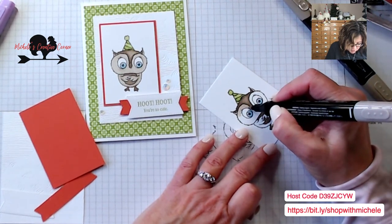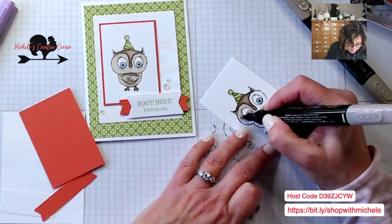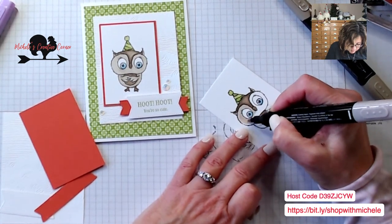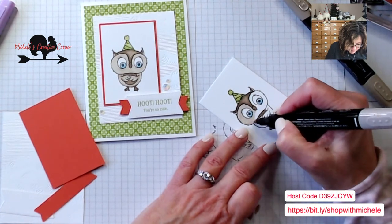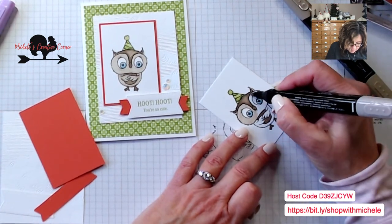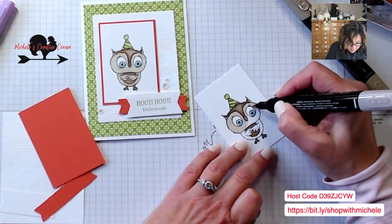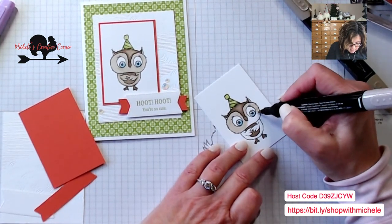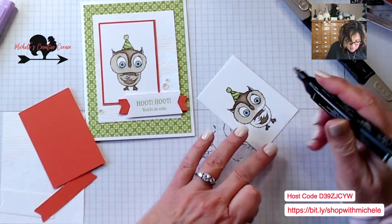Crumb cake is such a gorgeous color. I love the eyes on the owls.